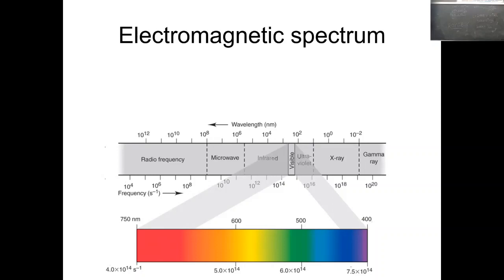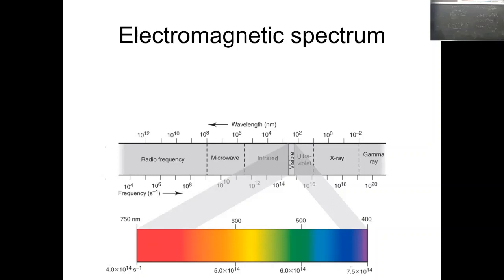And then if we look at the top here, the top one says wavelength. That's in nanometers. I don't know why they didn't pick meters instead of nanometers, but we can see that our 10 to the 2 hundreds of nanometers is where the visible is. It increases going to the left so that radio waves are the longer ones, and it decreases going to the right so that gamma and X-rays are the tiny ones.